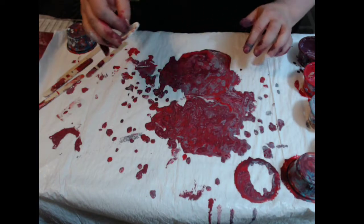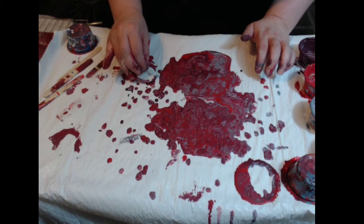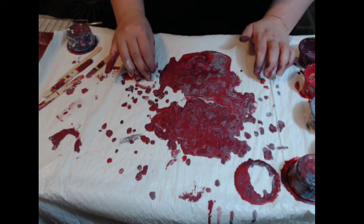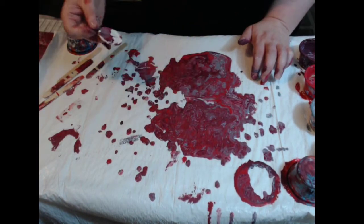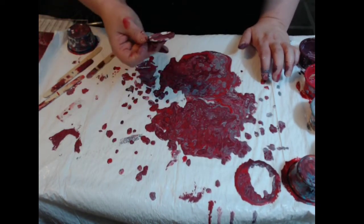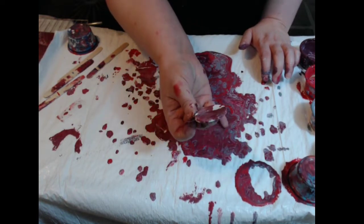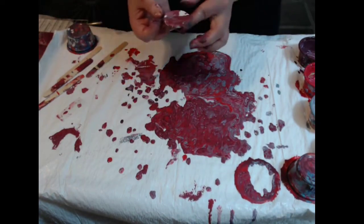Now let's see how badly I can mess this one up, guys. I'm just going to go over here and barely touch it this time. Okay. That's actually kind of cute, but I wanted it all covered.